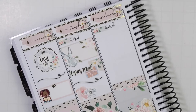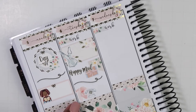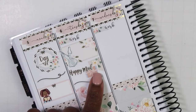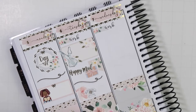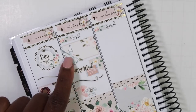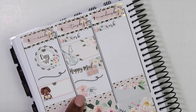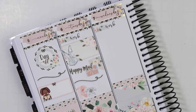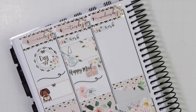Before we get started with Wednesday, I went ahead and changed some things up, y'all, because I wanted to mark my call-in to make my doctor's appointment. So I moved everything up a little bit, and then I moved my Happy Mail on this side over here because I had already put an icon over here. And then I went ahead and marked my calling my doctor for an appointment. All right, now we can go ahead and get started with Wednesday, y'all.